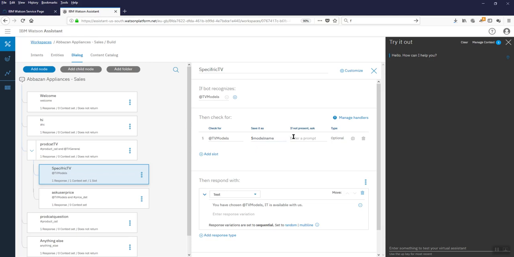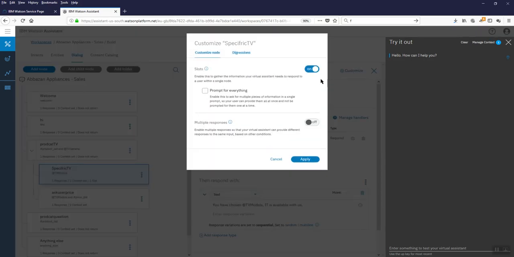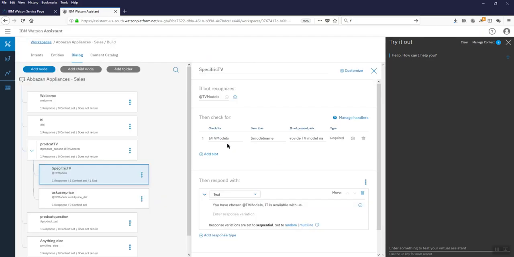If not present, ask the user, please provide TV model name. At least that much we can say. So this is how slots work. I think these are called slots, and once you allow them, you can have a slot for one variable.